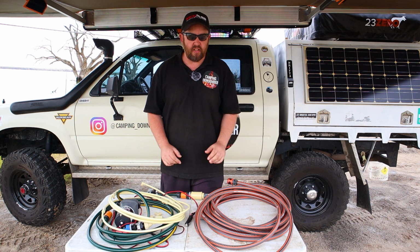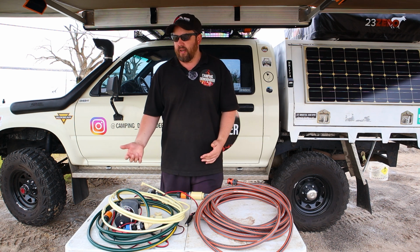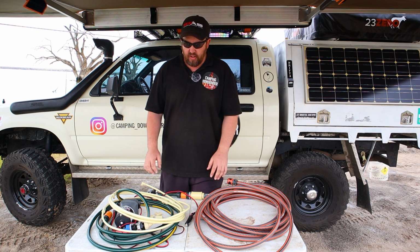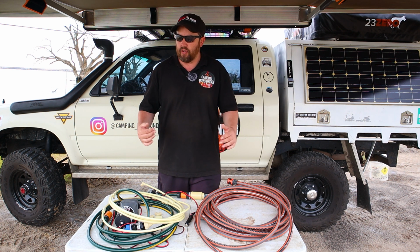This is just a prototype to see if it was even possible to do this. I didn't know if it would even work. So I just done it yesterday, I set it up, tested it out. It actually works quite good. So I'll evolve it and it'll end up getting better, but this is just what it is for now. Just a basic so I can show you how it works.